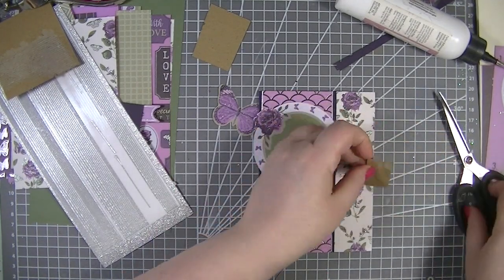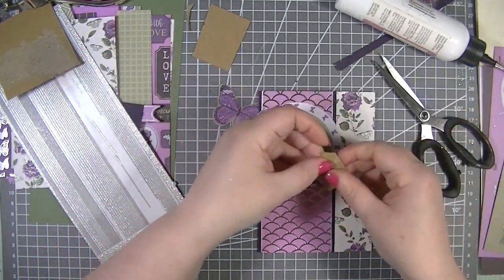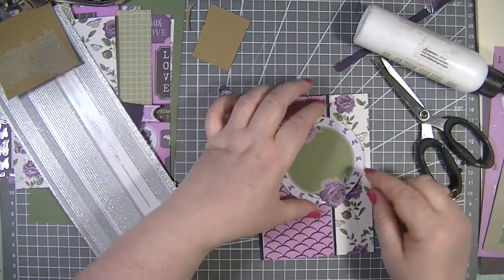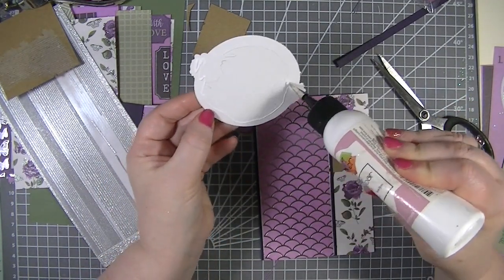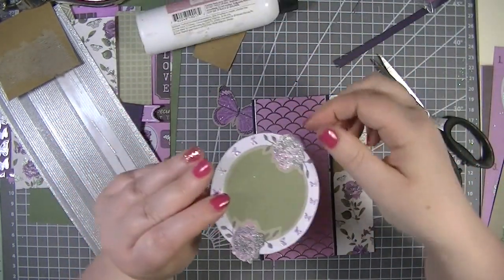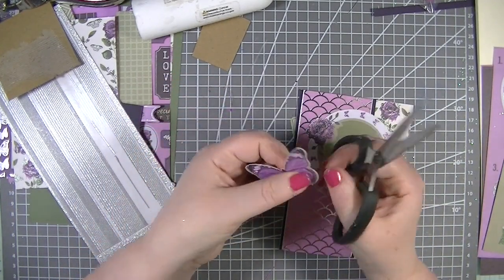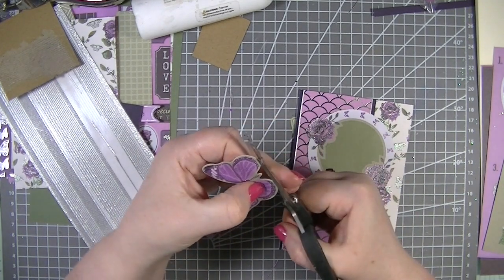Let's go, right. Okay, I'm just going to stick this down because it is hanging off that edge. Okay, so that's going to sit there like that. So let's glue that down. Like I say, that centre comes out, but I want to keep that centre because I really like the green. So I think it's really nice. So there we go. So there's that. Let's get rid of these tabs. Okay. Like so.